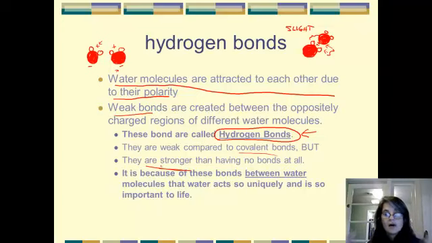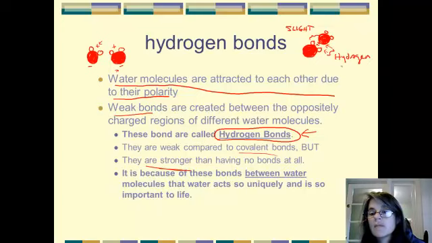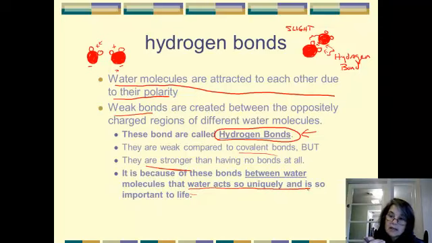And so, because of these hydrogen bonds, and let me make sure we get that hydrogen bond right here between two water molecules. And remember, if you had millions of water molecules, they'd all be attracted to each other in this way. It is because of these hydrogen bonds that water acts really uniquely and makes it absolutely critical for life as we know it to exist. It could be that there's life on other worlds, somewhere of which water isn't so critical. But as we understand life, water is really important.